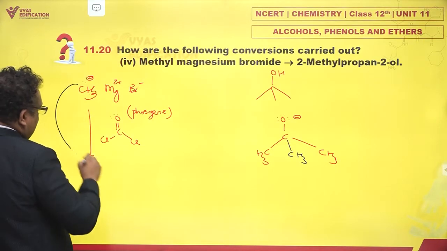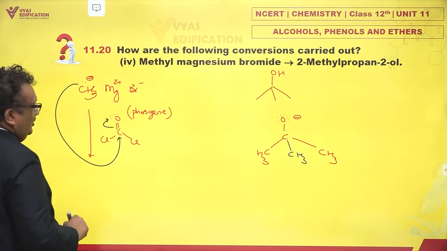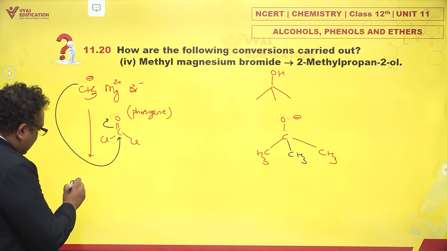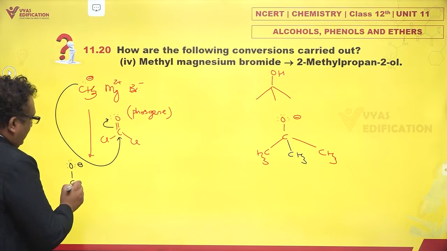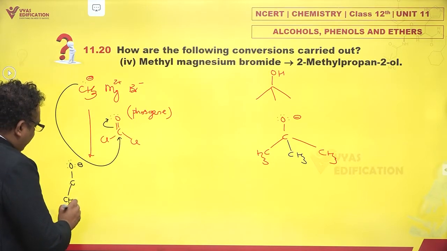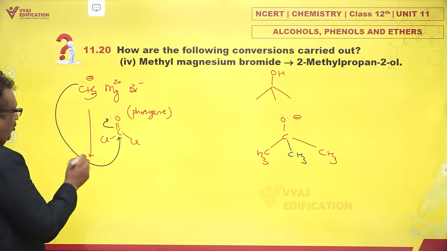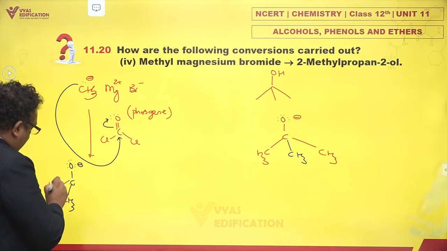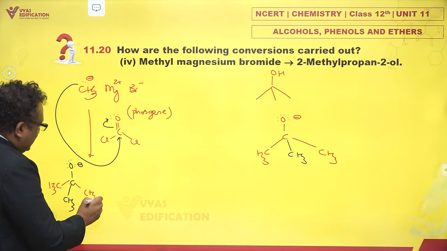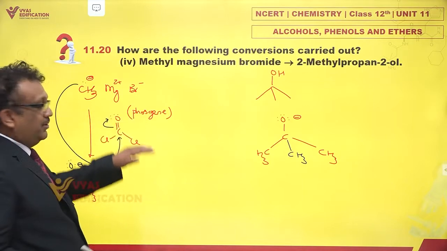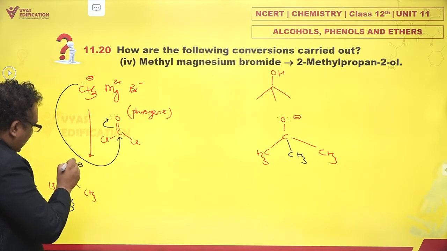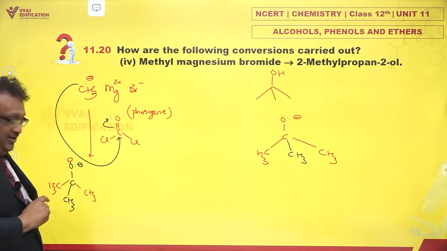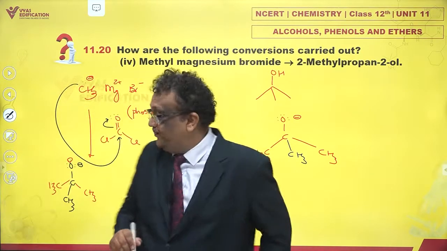What happens? Attack. It happens once. See, when there is an attack, this is what you get. There's a new bond with CH3. And the moment the methyl group donates a lone pair, this pi bond jumps up and it goes on oxygen. You can see 2 lone pairs here. Now it has become 3. There's a third one extra. Can you see that? Yes.